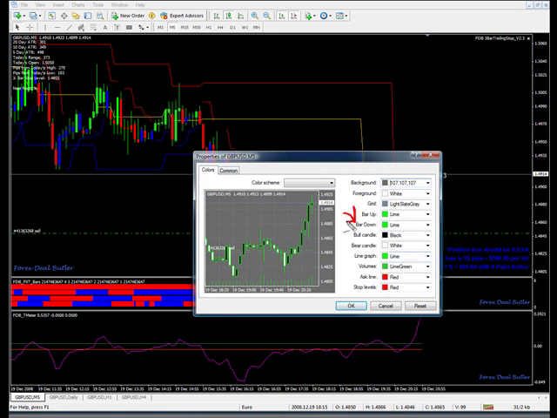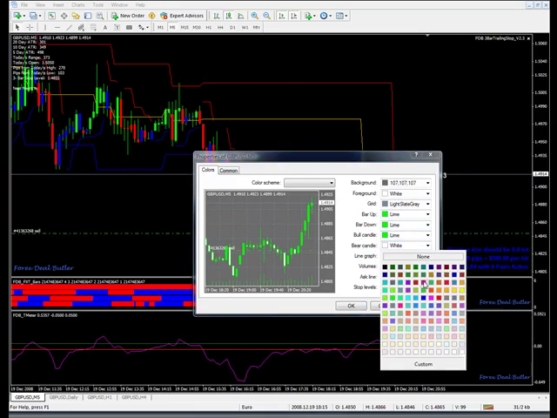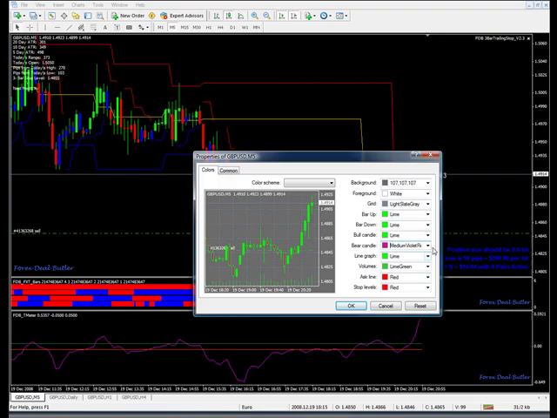Now I may not like those candles, so I can come over here and change the candles. For my bull candle, I may want to have it green. Bull reminds me of going up. Bear reminds me of going down. So I may want to select red for bear. Oh, that's violet. Wow. Okay, there we go. Bear for red. For my up candle, I may want to leave it at green, or I can put a black outline around it. I can do the same thing for my down candle. So that's what I'm getting when I get in there. I can see it just like that. And just click on OK.